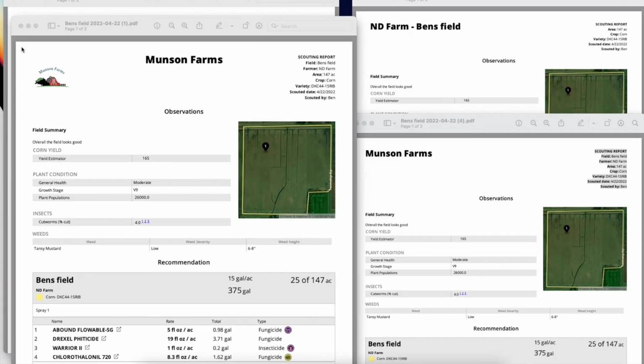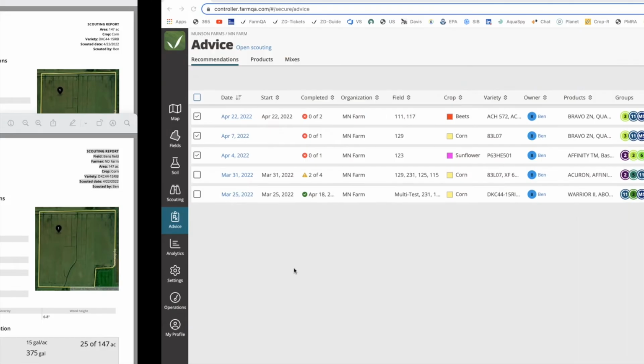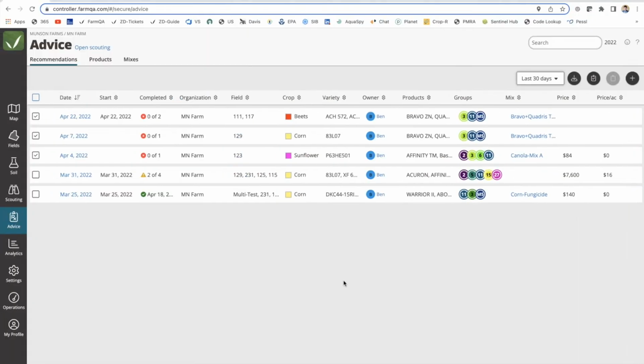And with all this, those are all options available to anybody that has the correct access level to write reports. They can also generate those. So basically anybody within our program can use those export options, and you can push those to the grower that way. So I know it looks like we're over time here.